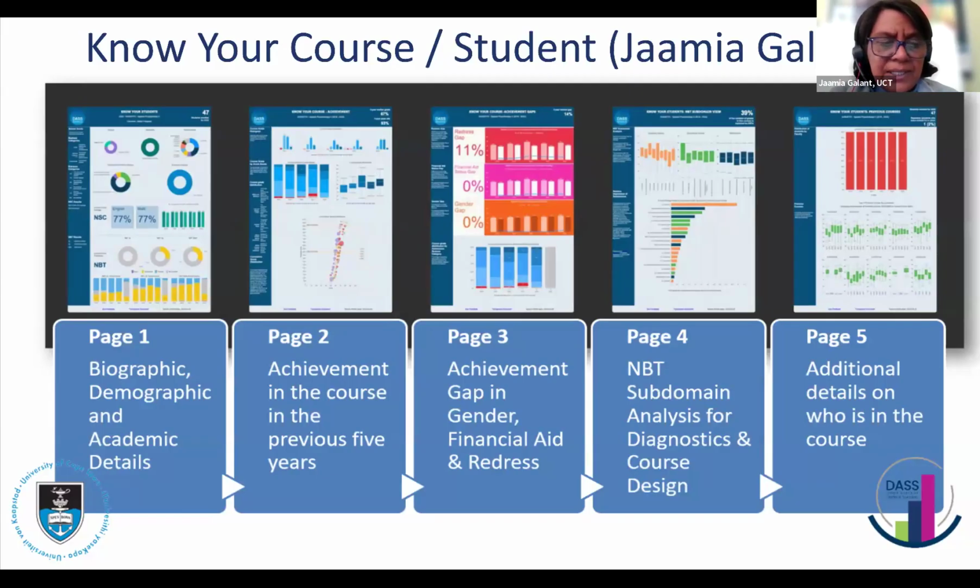As Riyashna said in her introduction, the particular report that I'm going to talk about forms part of the standardized reporting. So this is a report that first rolled out in 2021. It took a few years to develop, and as we've gone, we've improved it, and now it's fully rolled out.